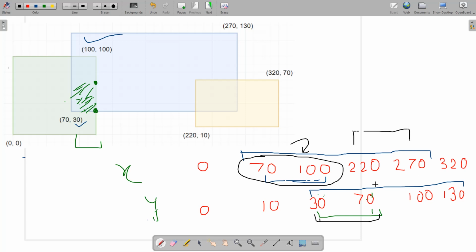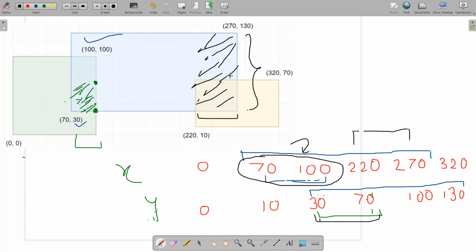In this segment, we need to include the answers for every adjacent consecutive y from 30 to 70, 70 to 100. Like it is the case of 20 to 270, and y is going to vary from this one to this one. Okay, yeah, I'm right. So in that case we are going to include this area every time. Like you can see this is not calculated yet, and if this is calculated, we are going to mark these cells as visited.